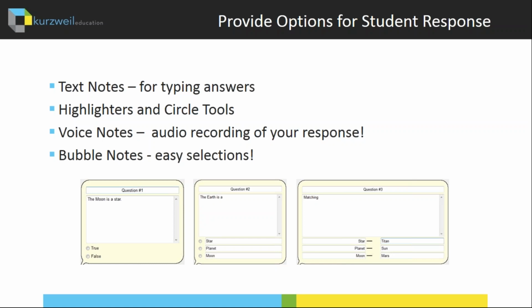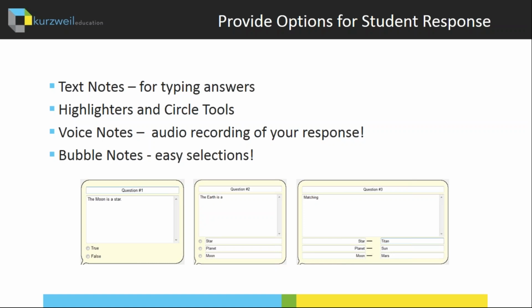But a student could also record audio responses to answer instead of having to handwrite. So imagine a student who has difficulty handwriting or difficulty typing. I can simply use a voice note and record my response. And then you could open it up later and listen to their responses. No question on how the student answered, especially if you have someone scribing the answers for the student.